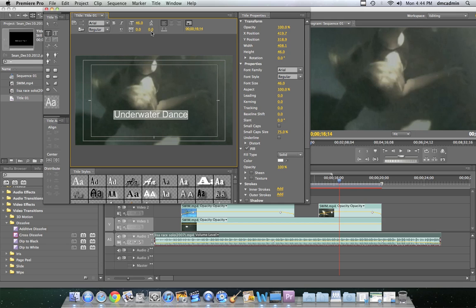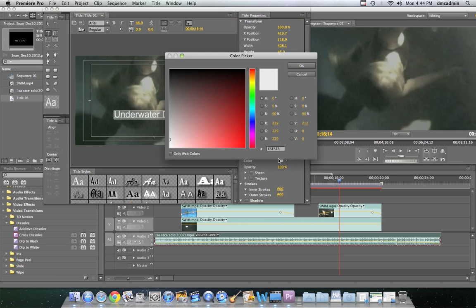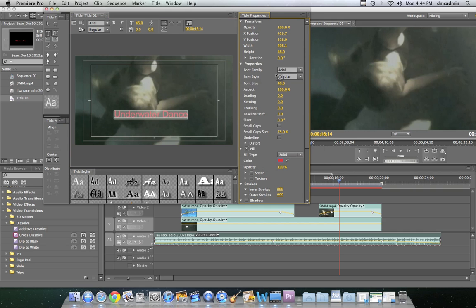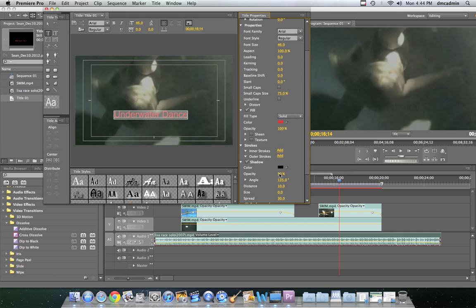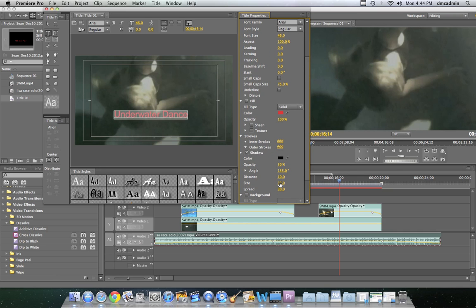You can change a lot of different things, including the color. We'll make it that color. We can set a drop shadow if you like. I can set the opacity, the angle, the size. We can, let's see, increase the kerning here. You can make your titles fly in or out. Now I'm just going to move this down to this corner here. And then it's automatically going to save, so just click the red button.